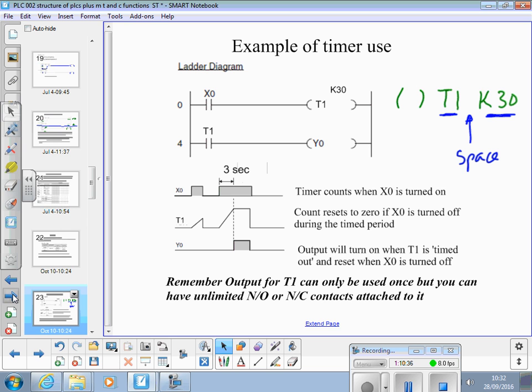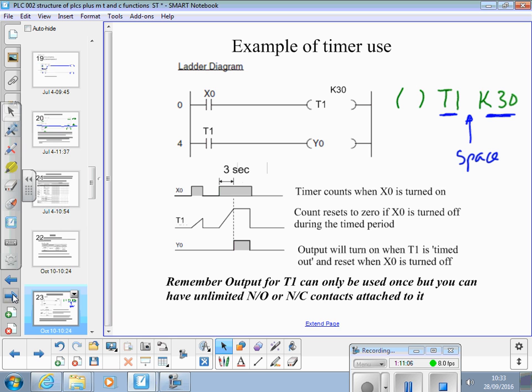If you wanted your PLC and your program to be connected to an HMI and have people able to alter this timer value from 3 seconds to 3.5, then you wouldn't use a constant. You'd use the contents of a data register that was accessed backwards and forwards by that HMI, so it could be changed.